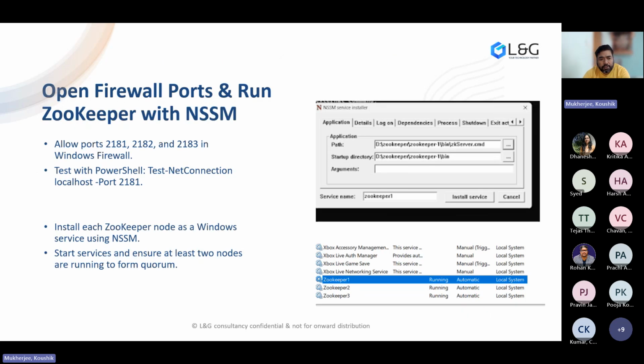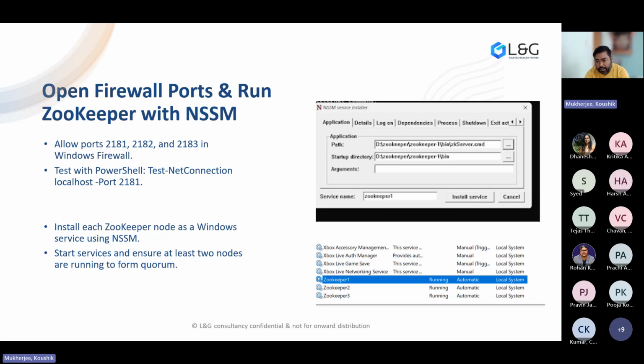Next, you need to make sure the ports you will use to run Zookeeper are allowed in the Windows firewall. In our case we are using 2181, 2182, and 2183. You need to make sure they are open in the firewall. To check, you just run Test-NetConnection localhost with the port.